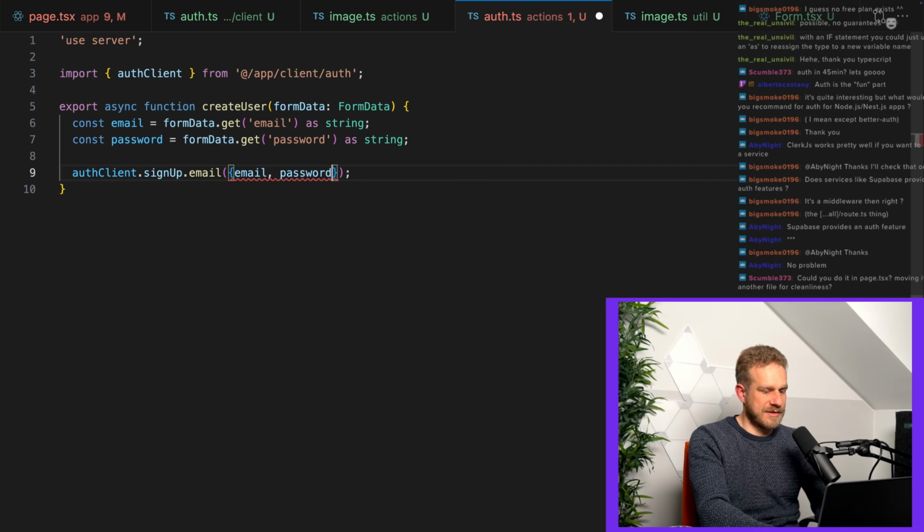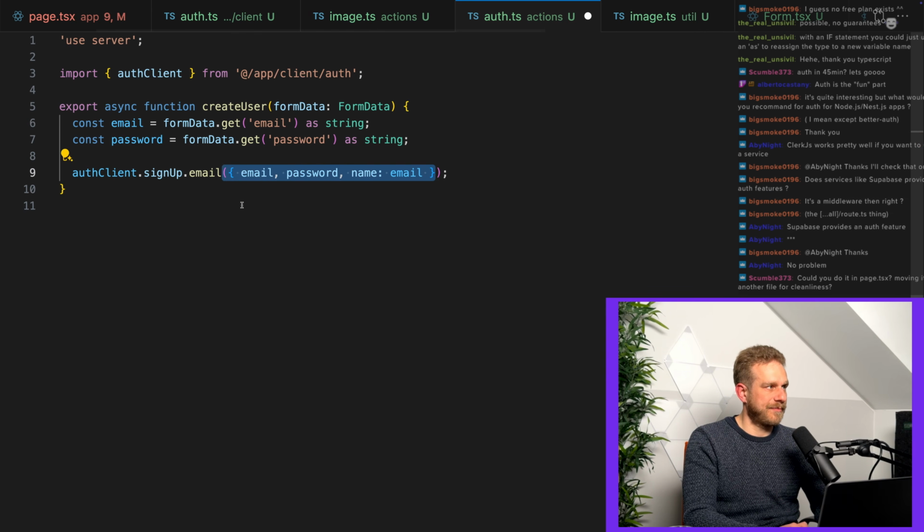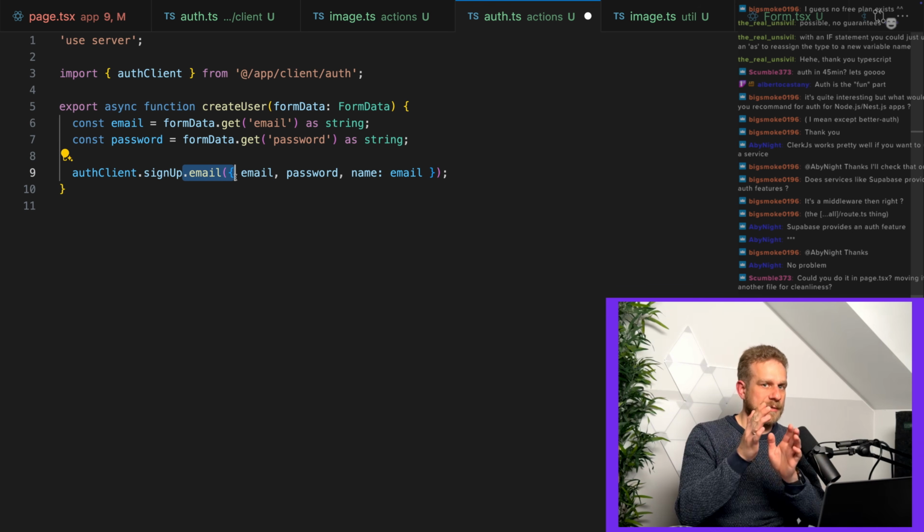And I think I also need a name key, if I remember correctly. And I'll set that to the email for now. And that will then hopefully send a request to the better-auth managed API endpoint on the backend and create a new user.